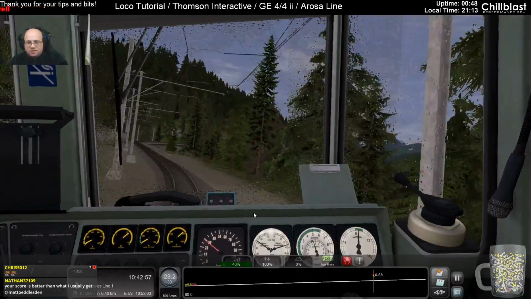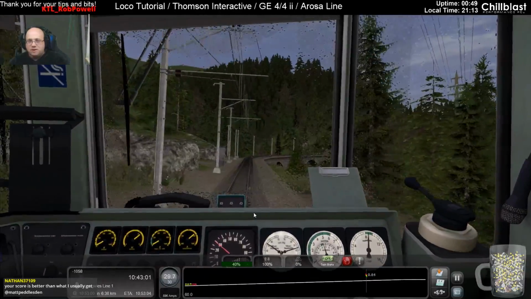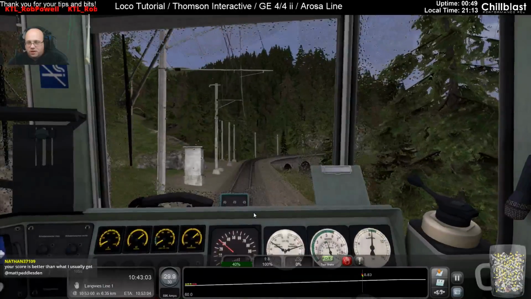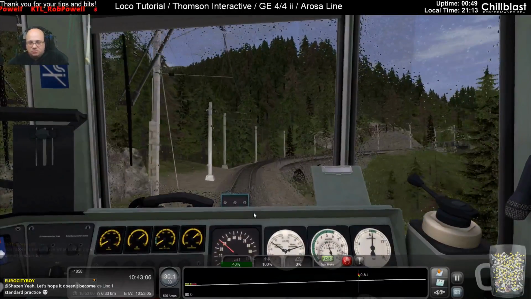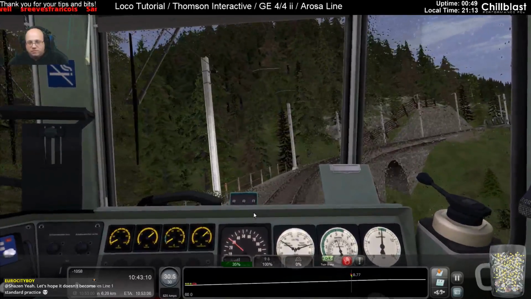Well, what happened, Nathan, is at the beginning I kept getting trolled by a red light, or what the game seemed to be thinking was a red light. Just going over and over again, hitting the emergency brakes. So, in the end, we just ran through it and fixed the train and got back on again. So, consequently, I'm running very, very late.